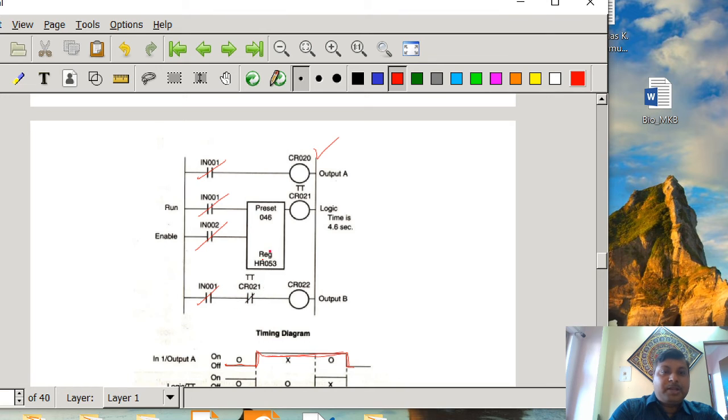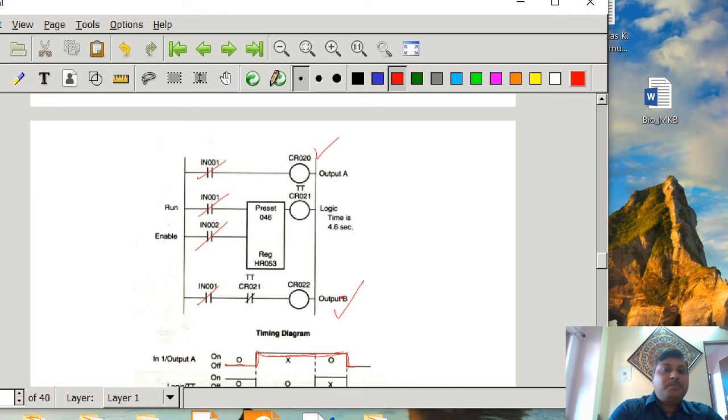So what will happen during this time, whenever we switch on the IN001, at that time this is false, means it is normally closed, so output B also is going to be energized. But after 4.6 seconds CR21 is going to be energized. It means that when the CR21 is true, then this line CR20 is used as a normally closed, so it is going to be false here.